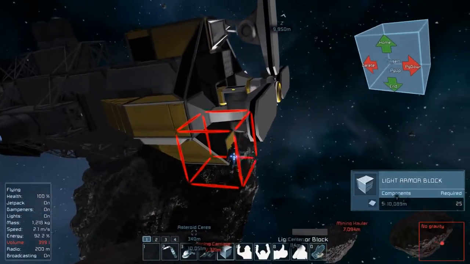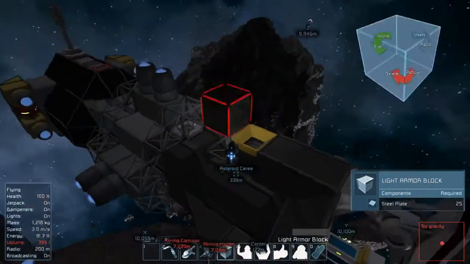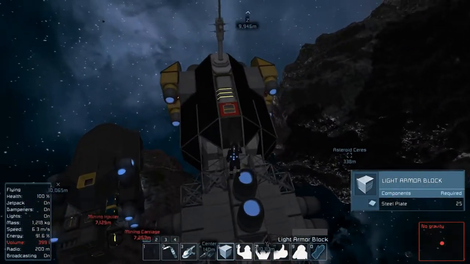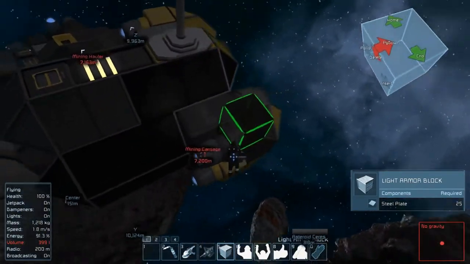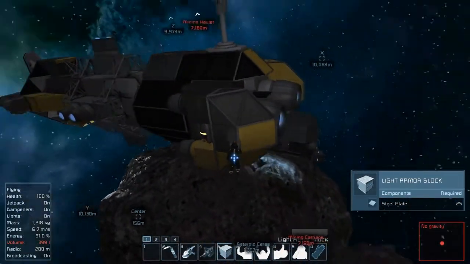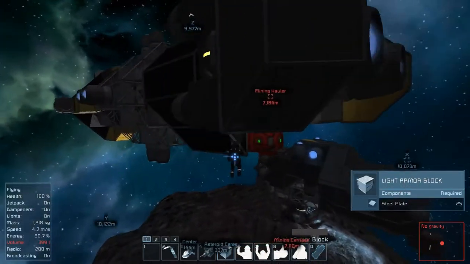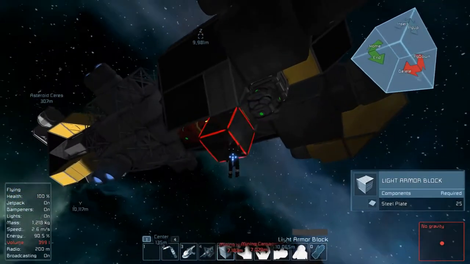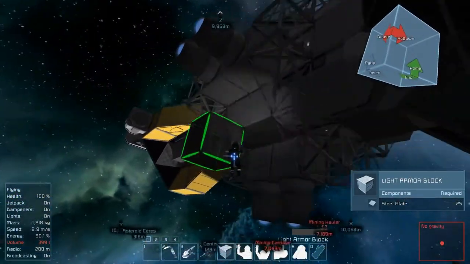Speaking of color, get rid of the yellow so it's not as noticeable. Funny thing is, I started doing my conveyors and reactors all red based on this color scheme of this ship.